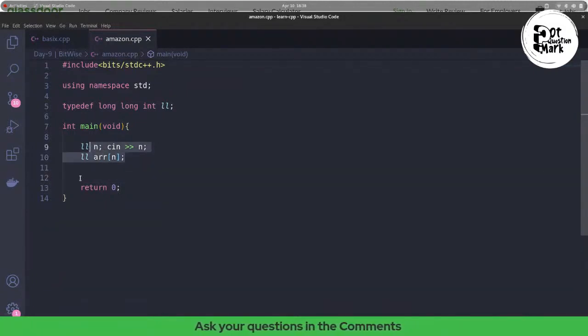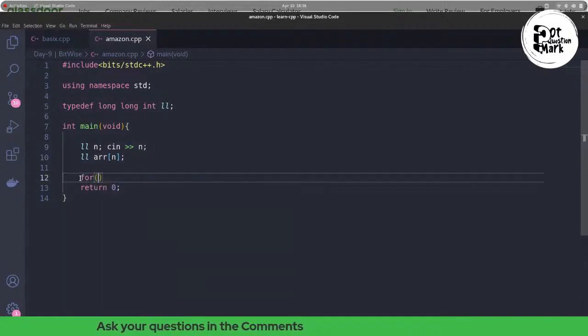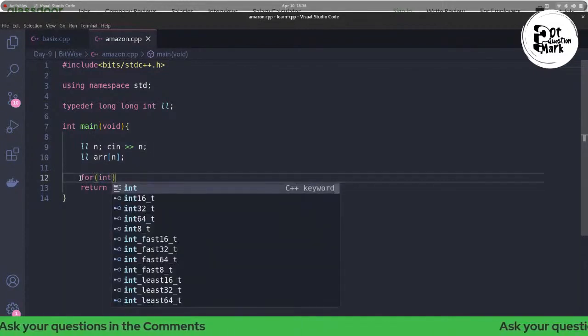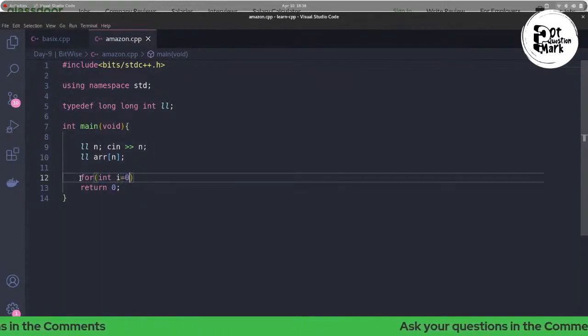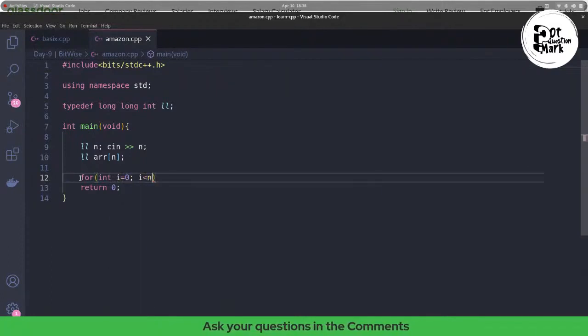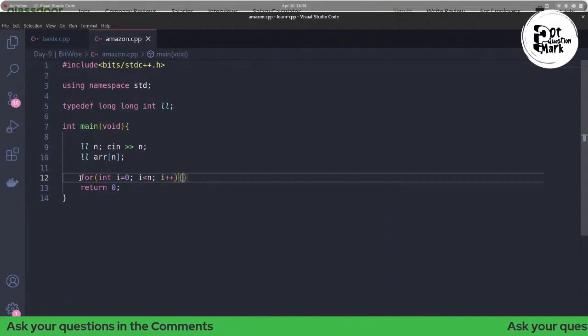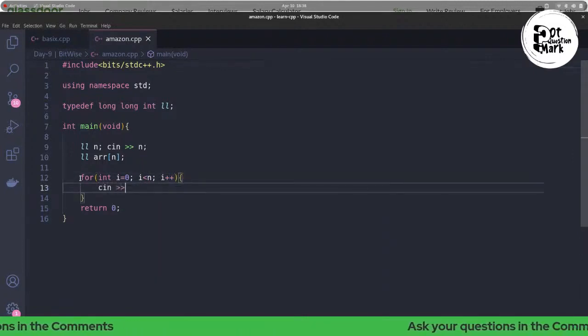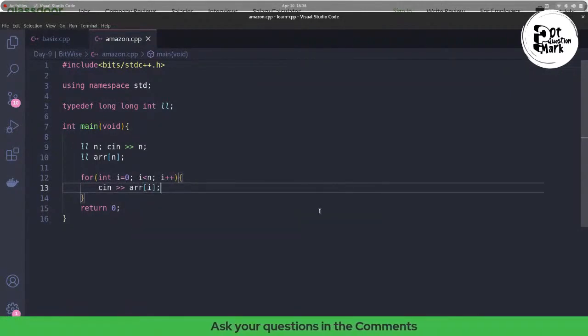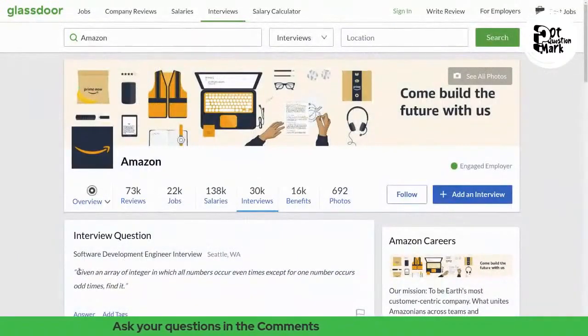So we have an array of size n, and let's quickly take an input for the number. Let's quickly fill the array, with i equal to 0, i less than n, and i plus plus. And whatever number comes in, let's fill that into the array. So this was for this question, given an array of integers.